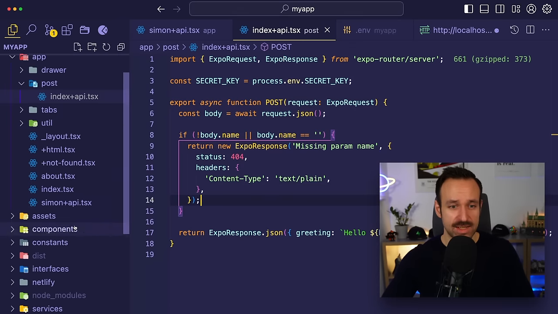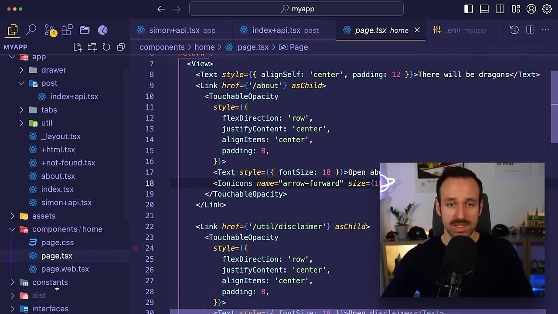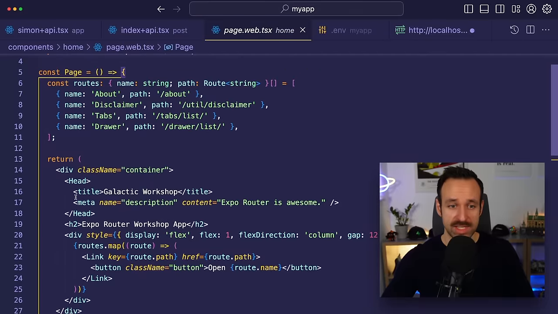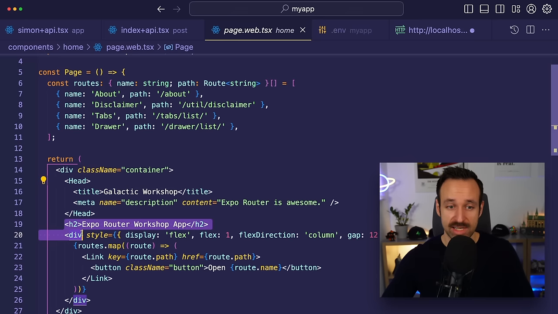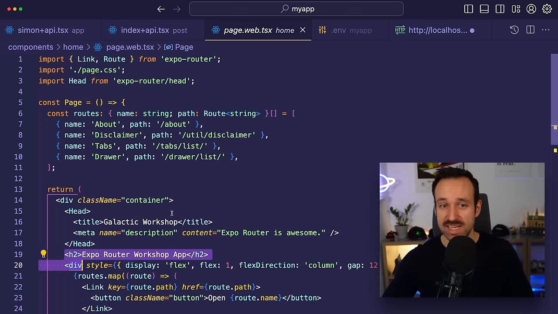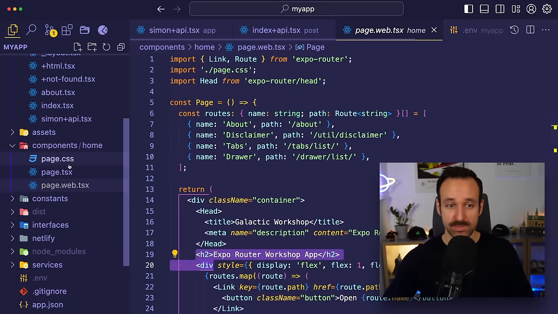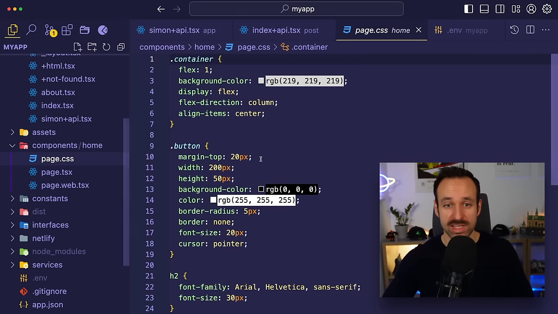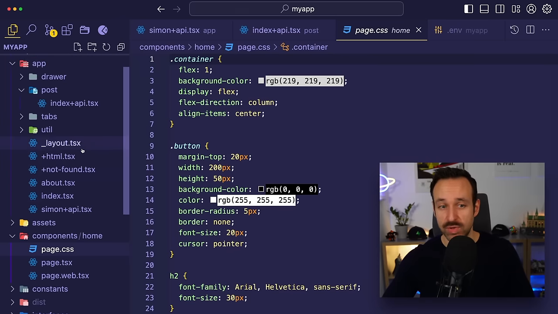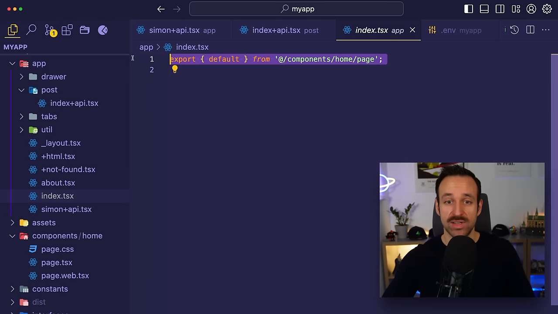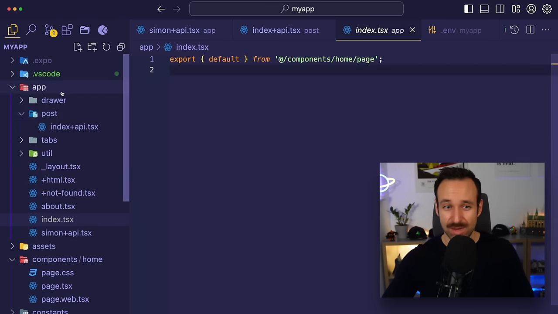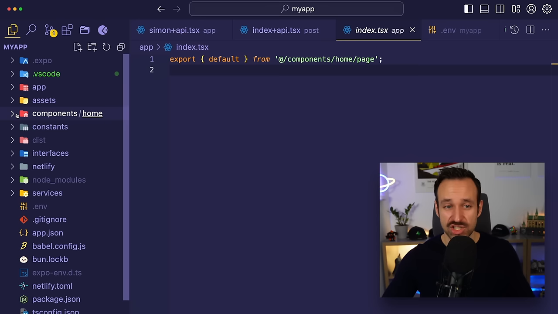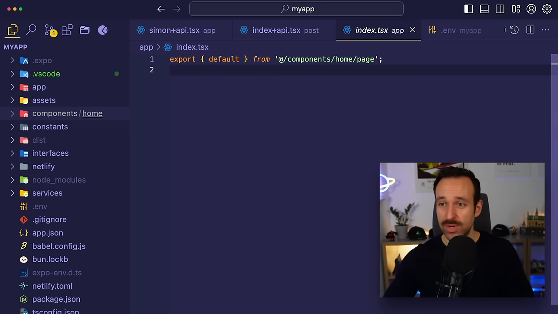In my project, I've tried to create this as well. For example, here we have an implementation, we have head tags, we can actually use web and we can use CSS with Expo Router. We can easily import my CSS from here and we can have different files for web and for native by simple logic. And we don't use Solito or Next.js or anything else in here. I found this to be really, really impressive.